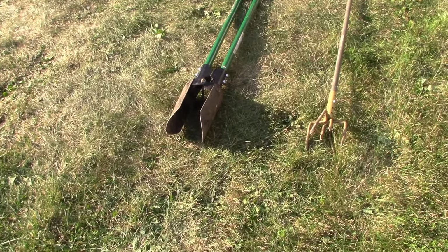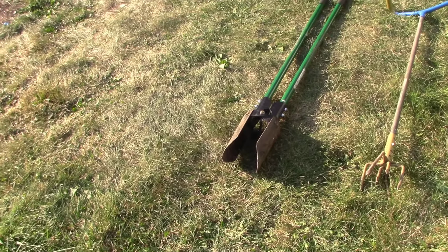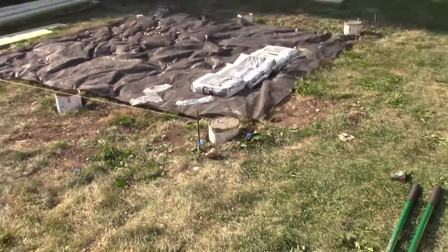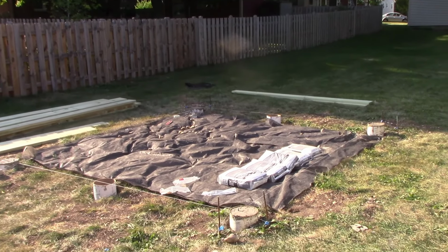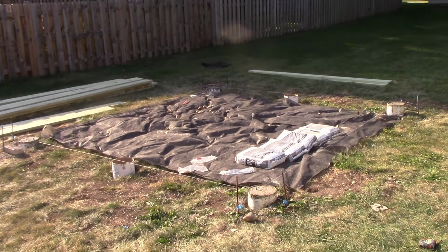I wasn't going to do a video on this, but I figured it doesn't hurt to have another shed build video. This site right here is going to be a 10 by 12 shed. It's just a simple structure.